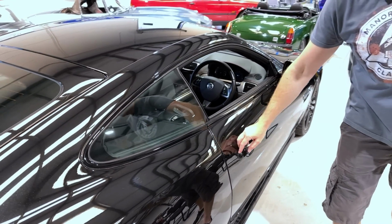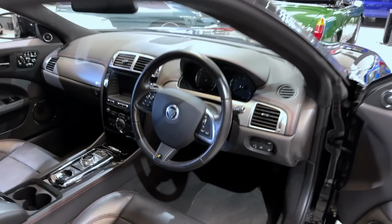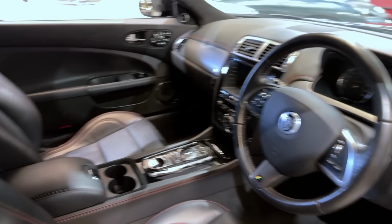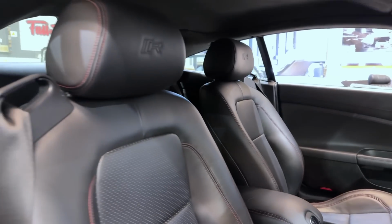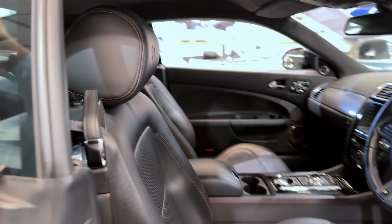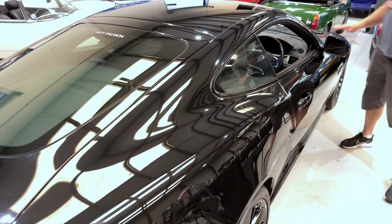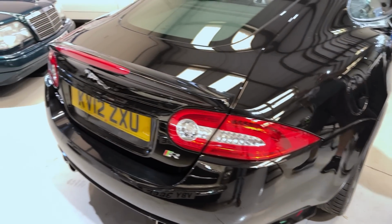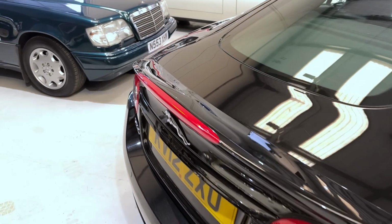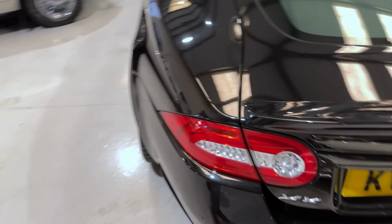7 services in total on this car. I think it's an investment quality car, this one. The mileage, the colour, the specification, it's all there. They make the most wonderful noise and they are superbly quick. 0 to 60 in 4.6 seconds and a car that will do 174 miles an hour. So not the Aston's poor relative. This will spank quite a lot of Astons, quite a lot of Ferraris as well. It's a genuine supercar. It is a true supercar. And you will buy that for somewhere between 24 and 26,000 pounds, which is phenomenal.